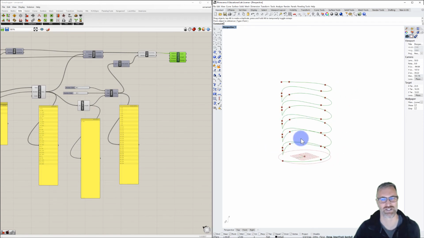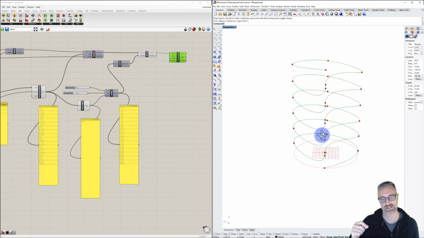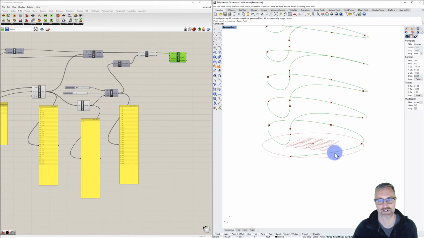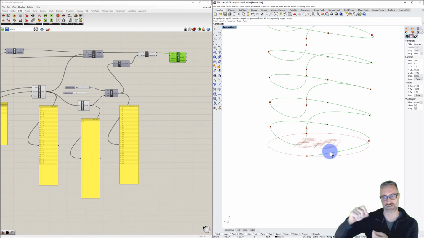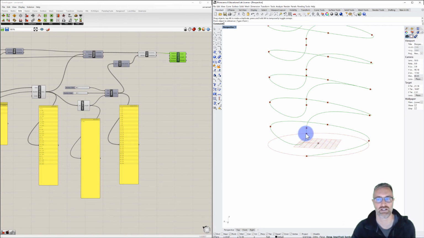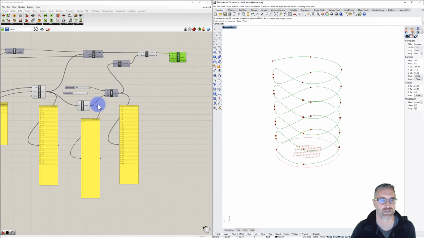Now it kind of looks like a helix, but there's a bit of a problem. And this comes back to the issue that I told you before, is that 0 and 360 are in the same place. So watch what's happening with this. Starting at 0, 90, 180, 270, 360, and 0. And so these two are right on top of one another. So this curve is interpolating those points exactly in the order that we're giving them, because we're elevating each one of those a certain increment. The problem is that 360 and 0 are right on top of one another. So this is also something that we're going to fix with our list and with the data.